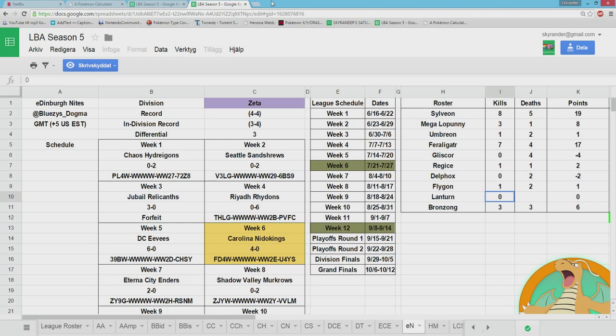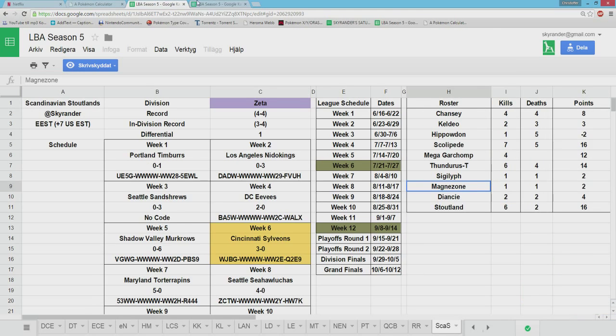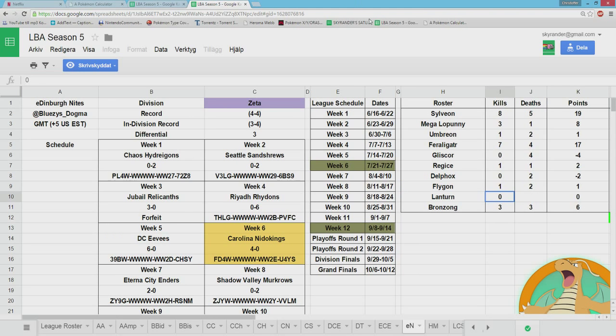And that's, of course, going to be scary for him too, because he knows that the Scolipede doesn't necessarily need anything besides a speed boost to work properly. And when that thing works properly, it has the ability to kill it. Sylveon it wants to kill, Mega Lopunny it wants to kill, Umbreon it's close to killing. Bronzong takes it on. Lantern takes it on. Gliscor takes it on.